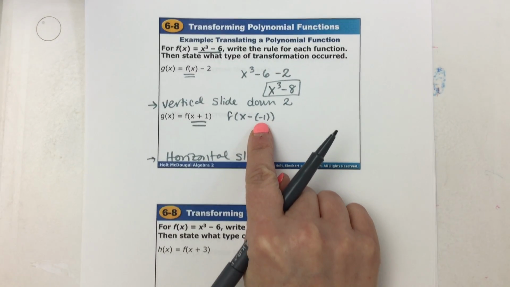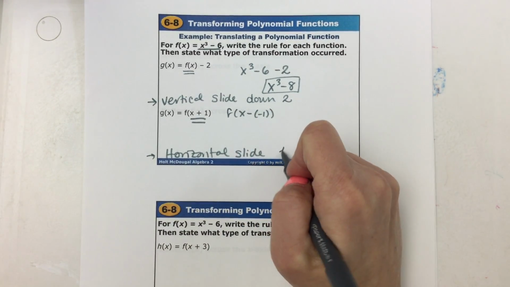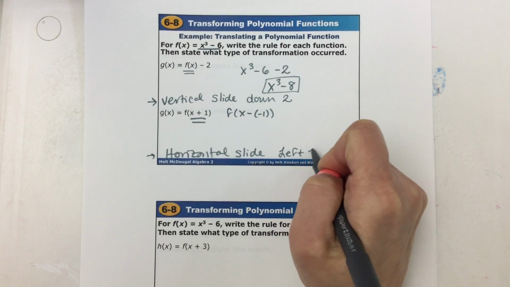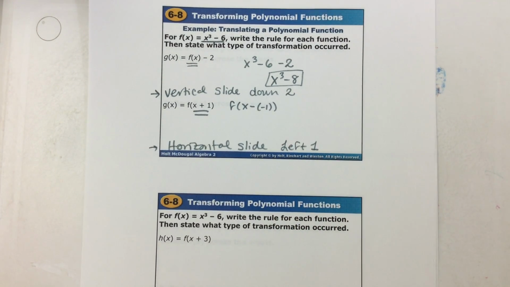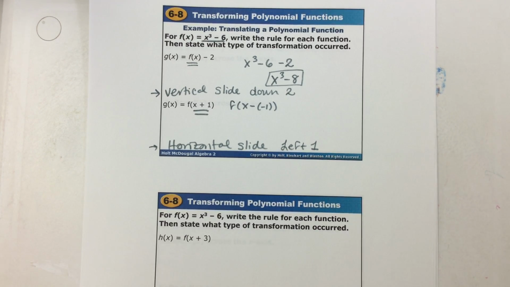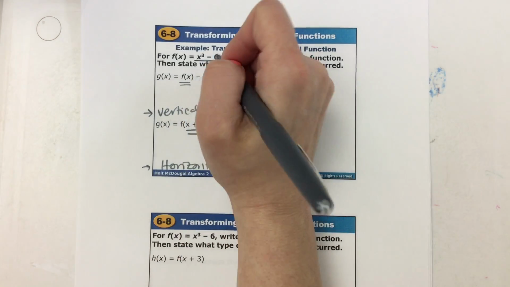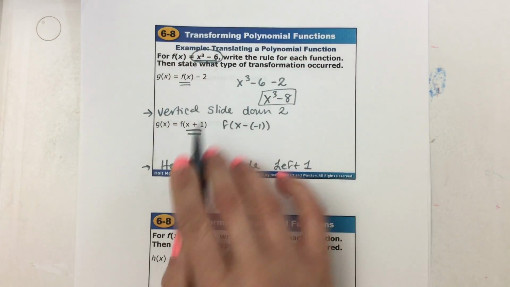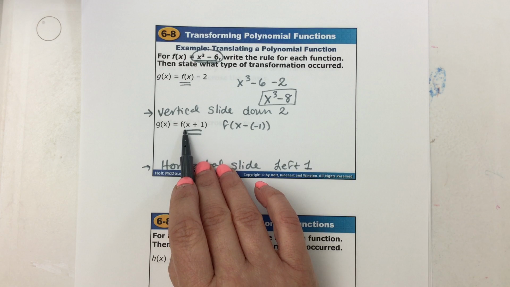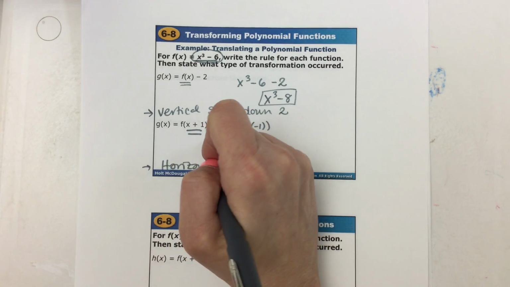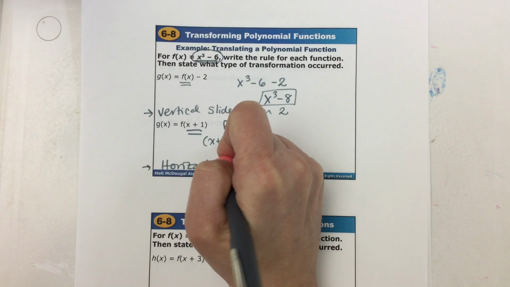So the value here is negative. So we are going to the left 1 unit. That's what we're doing to the graph. We're taking the whole thing, sliding it left 1. When you have your change in parentheses, what this means is you go to the original function where the x was, and change it. So it would look like this, x plus 1.